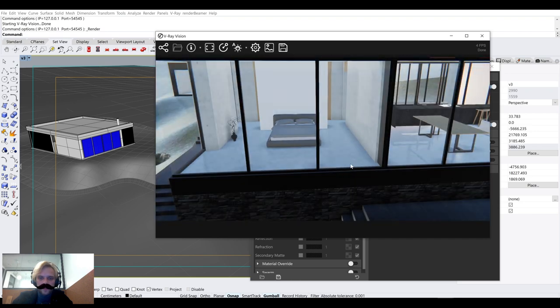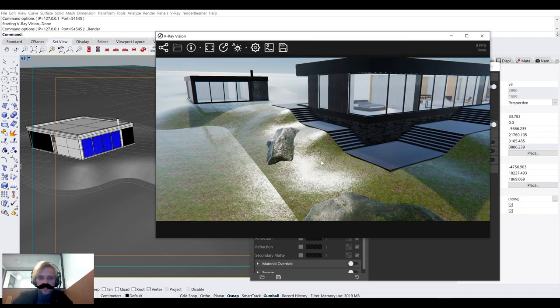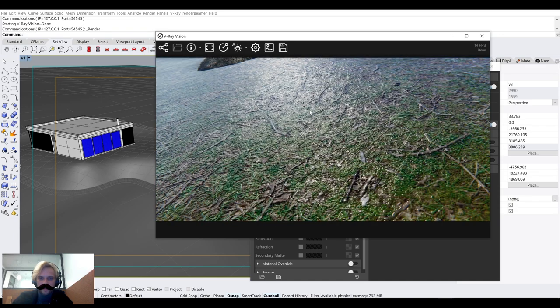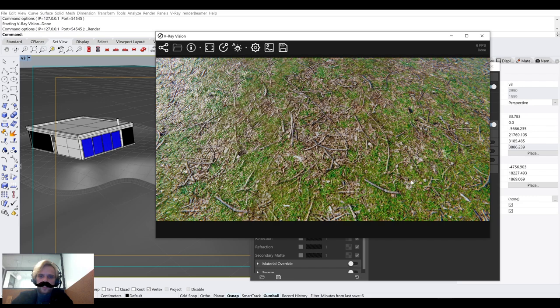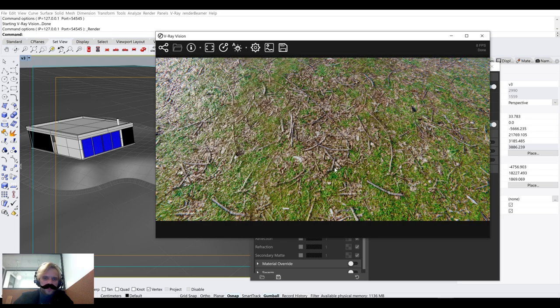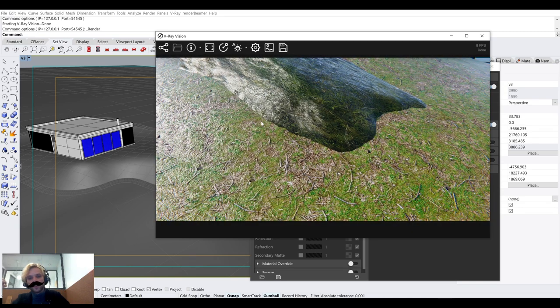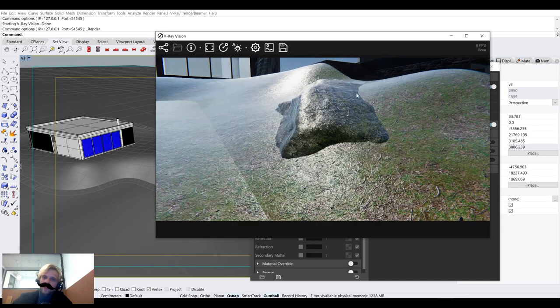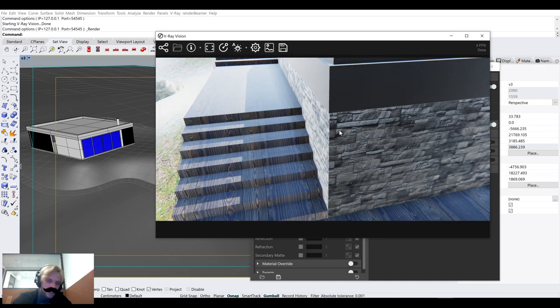And besides the furniture, I have added these rocks and the landscape. So let's look at these rocks actually. Or actually, we can look at the landscape, might as well. So this is a pretty intense material with three different materials, as you can see here. There's some moss, there's some leaves, and there's some, I don't know, some crap on the ground. And also a normal map, in this case, actually works. So I'm not sure what's up with that, because a normal map has been placed on these bricks as well, but they don't show up. Perhaps it's a bug, I don't know.